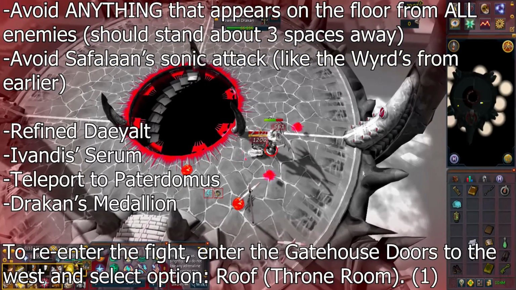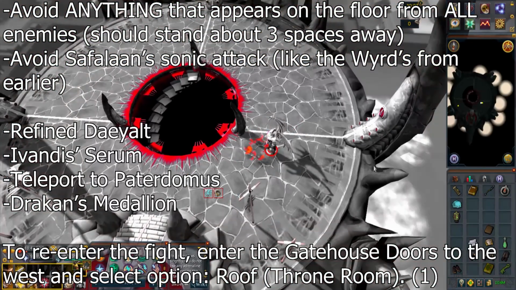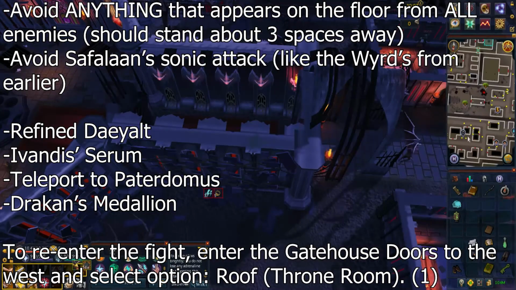This is a safe death, by the way. If you die, you'll just be sent back to Darkmire with all your stuff intact. Before you go back, be sure to restock on supplies like food.